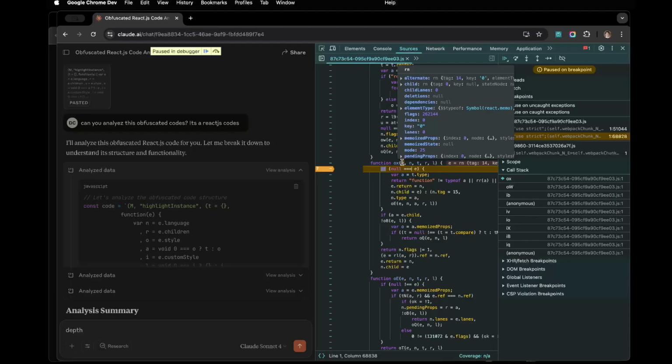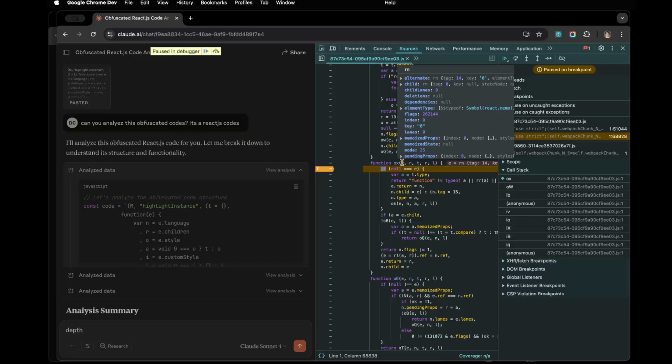Let's navigate to the child of this memo component, or you can also go to the descendant, until we reach the fiber that is a DOM element.